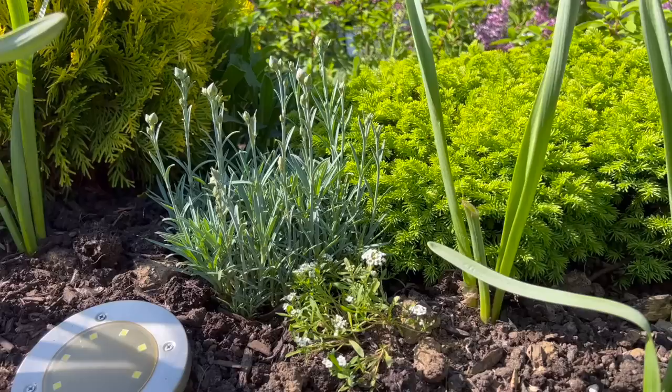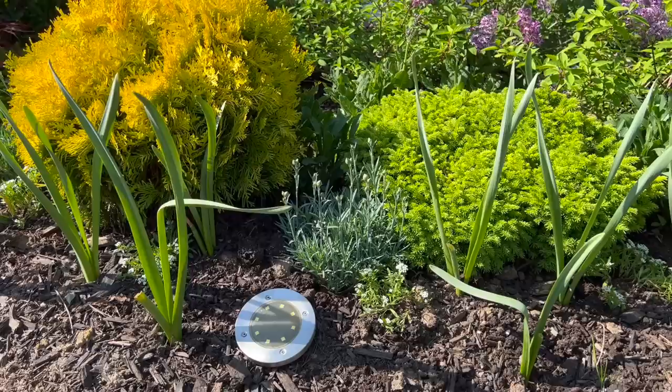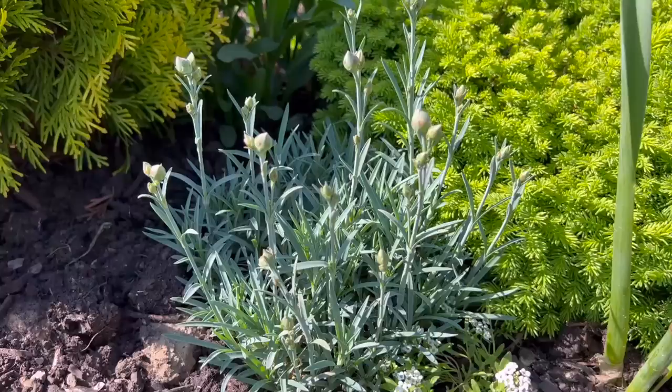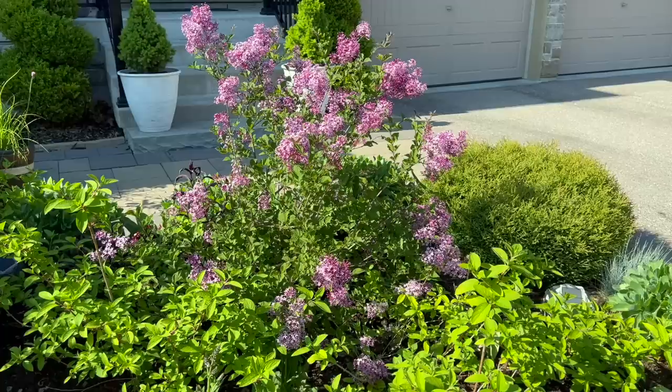You can see that blue-green color — this is why I love combining different foliage even though the plants are not in bloom. You can see the contrast between the yellow Anna's Magic Ball and the spruce, as well as the foliage of the newly planted alyssum that I planted just four days ago. It's really, really pretty and the blooms are almost ready to open.